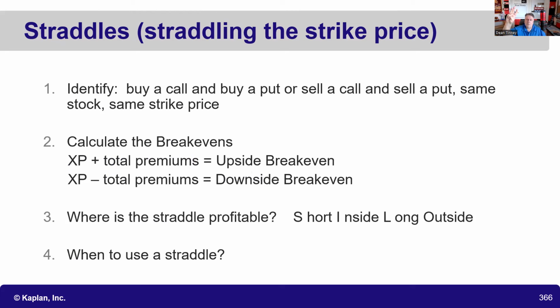Where is it profitable? We have a great memory aid for that: SILO, short inside, long outside. And then, when do we use it? We're either buying volatility, direction's uncertain, or we're expecting a trading range, a neutral stock to stay the same. So let's go over these working models.